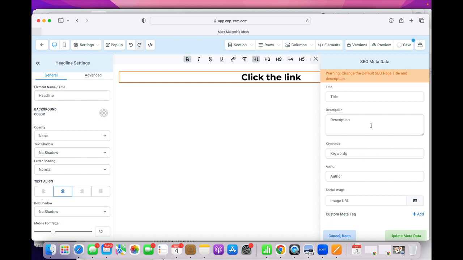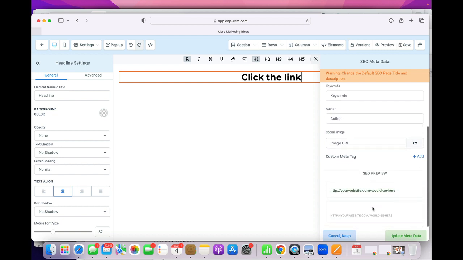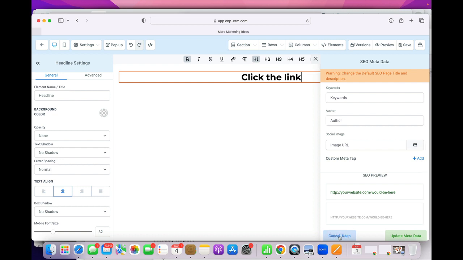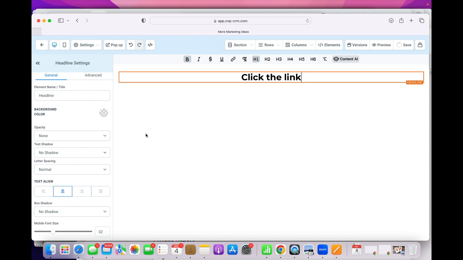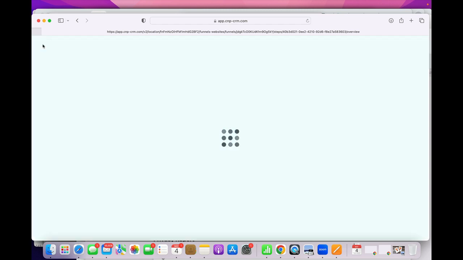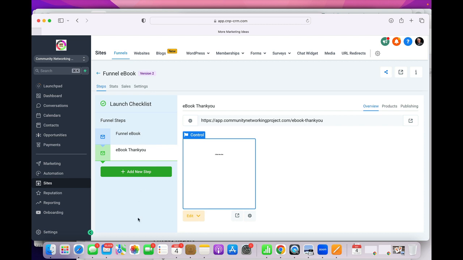Again, this is the bit where you can actually put in SEO information to help you get seen on Google. We're not going to worry about that for the moment, so I'm just going to cancel that and double hit the save button to make sure it's saved, and we'll come back to have a look at the complete funnel. Now in normal funnels you can obviously build this out, so you've got a lot more steps in your funnel when people do take certain actions.